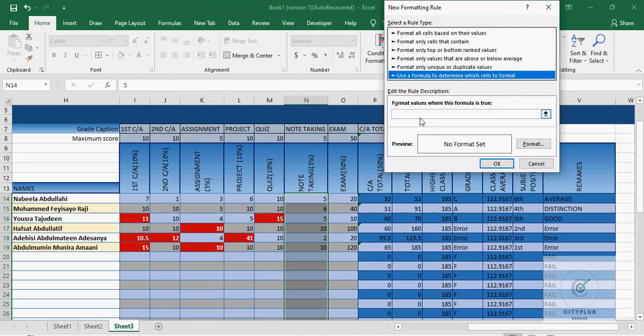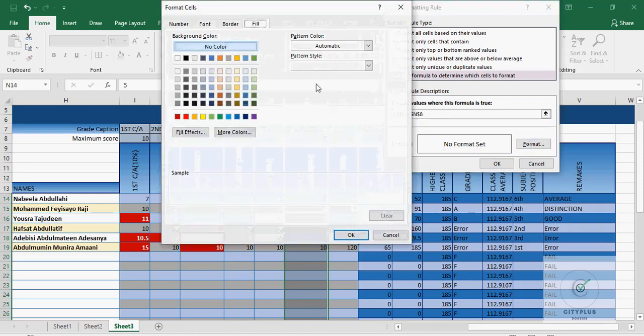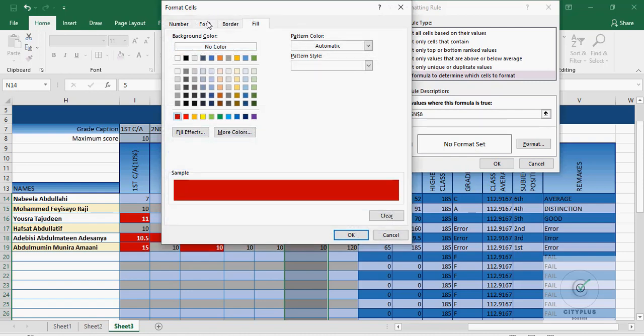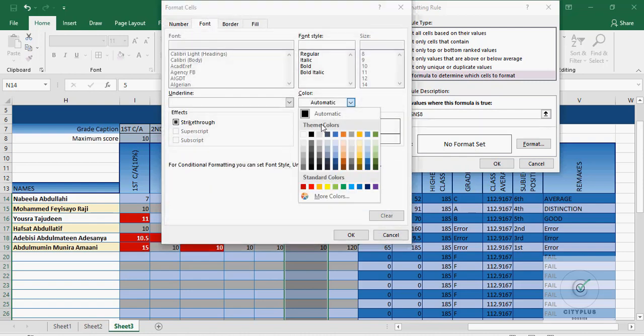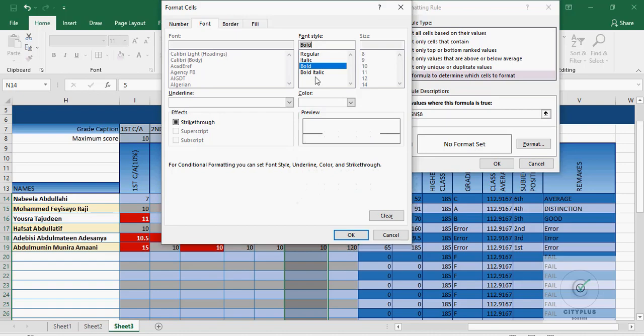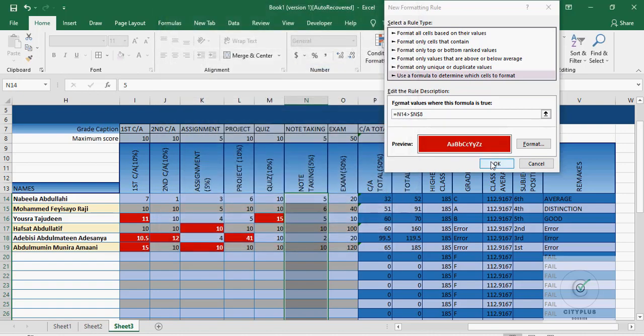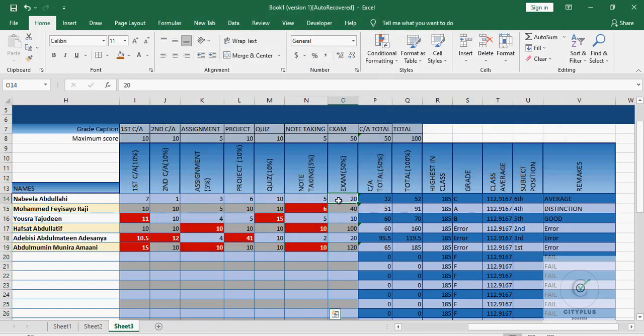So let us continue. We click on this and then use F4 to remove those dollar signs in front, and then this, and we format it. The color is red, the font is white and bold. Okay, the last one for exams.